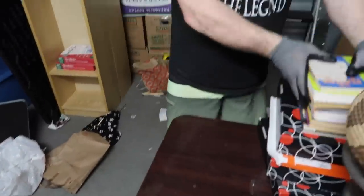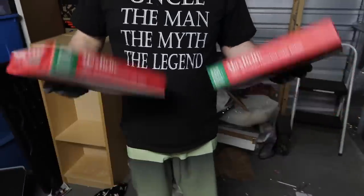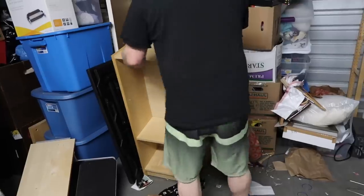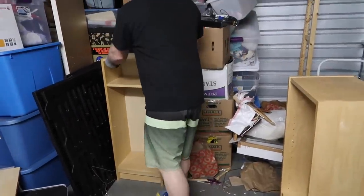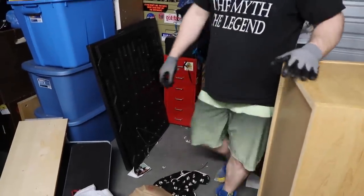Alright. Running out of table room. Oh wow. Your mom will want those. I always use more paper. She just got a new printer. Oh, there's a heavy dresser in here? No, it looks like a filing cabinet. Oh wow. Yeah. Oh, cool. Alright, we got to take a trip to the truck, and we'll be right back.